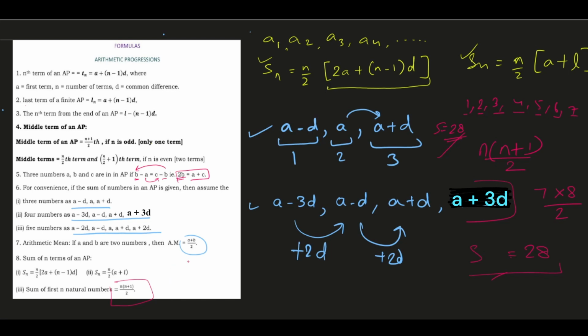So this was all about the concept of arithmetic progression. You may feel that I have not delved deeper into the topic, but seriously, it is not required at this stage. I have just given you a brief explanation so that you are ready to solve questions, and it also serves the purpose of quick revision.